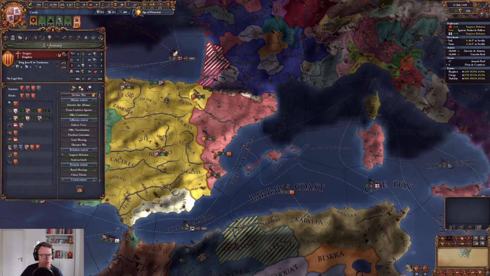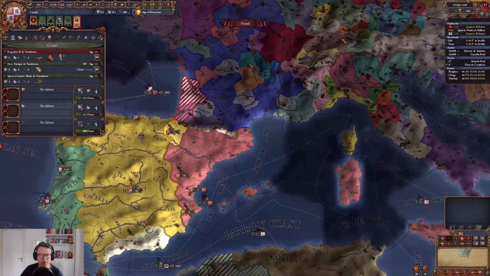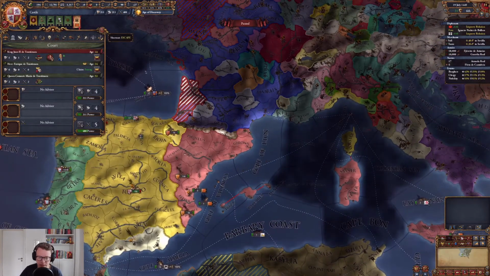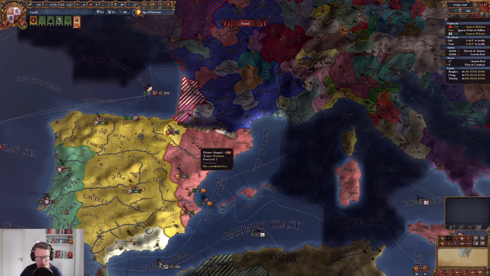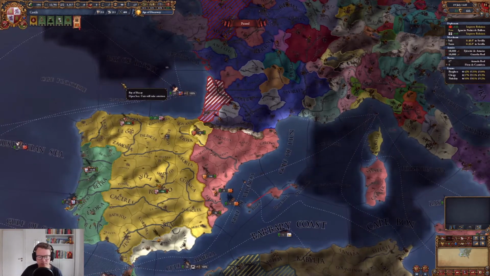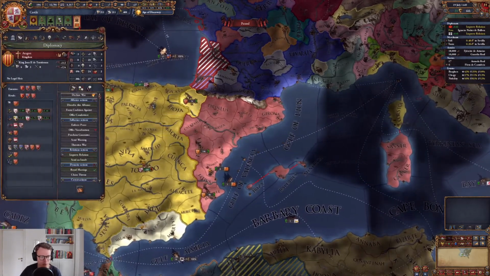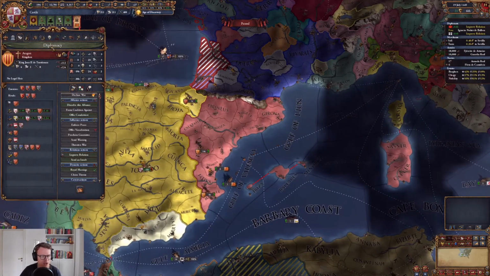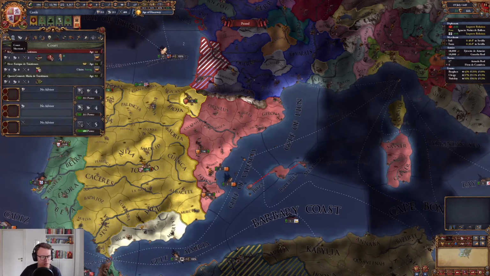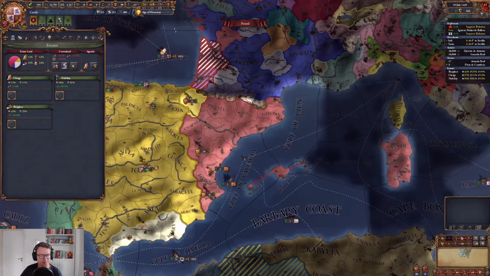Aragon wants another royal marriage. By having a royal marriage, we also increase the likelihood of the other nation, but also your own, receiving heirs. And I think Aragon needs to not have an heir. However, I do want legitimacy, and I do also want the chance to have more heirs. So I think we'll just say yes.